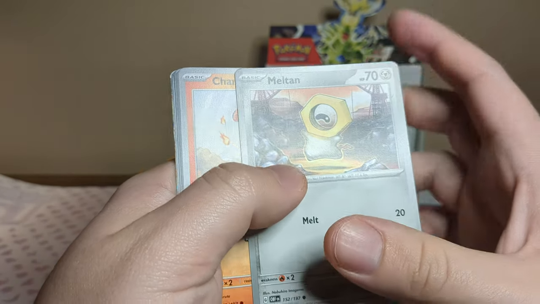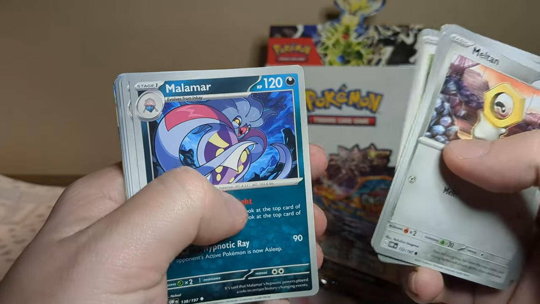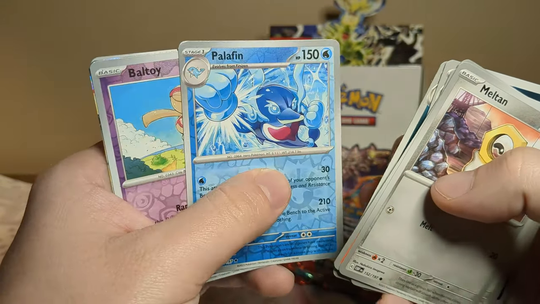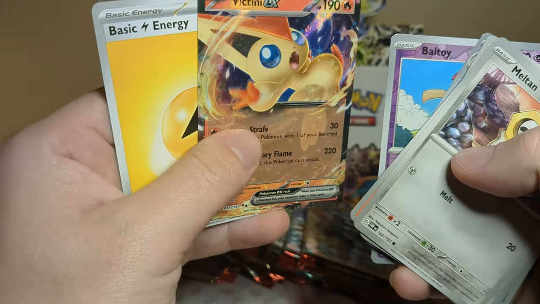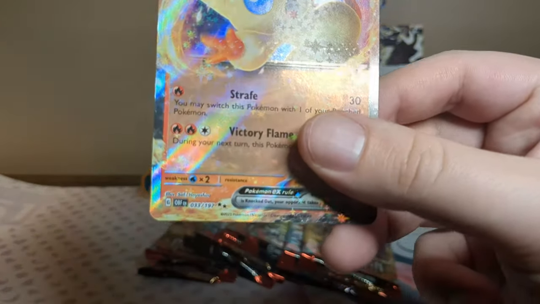Or not. So we got a Meltan, a Charcadet, Ponyta, a Lillipup, a Malamar, a Grumpig, Clodsire, reverse Palafin, reverse Baltoy, and a Victini EX. There we go.